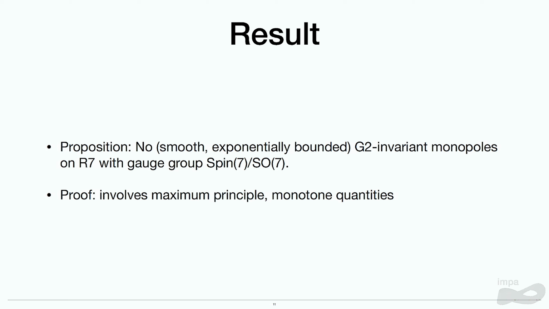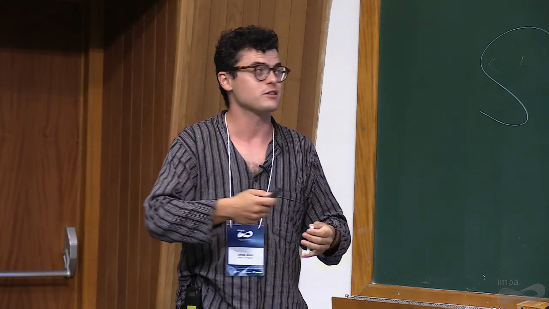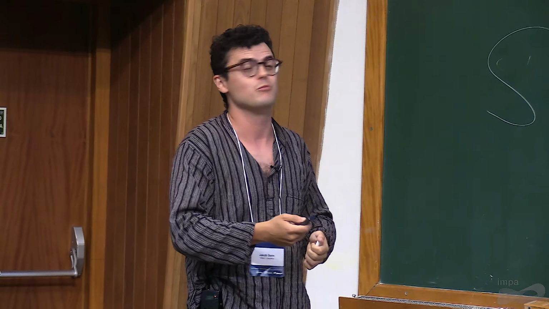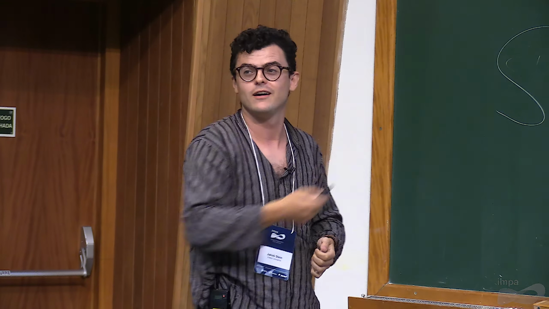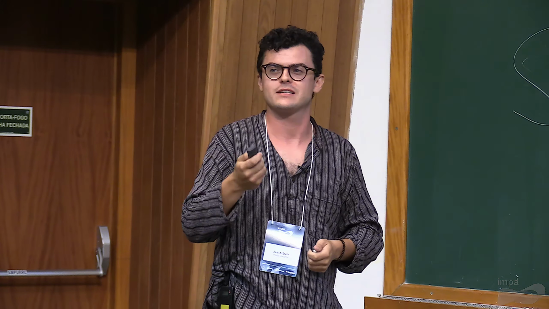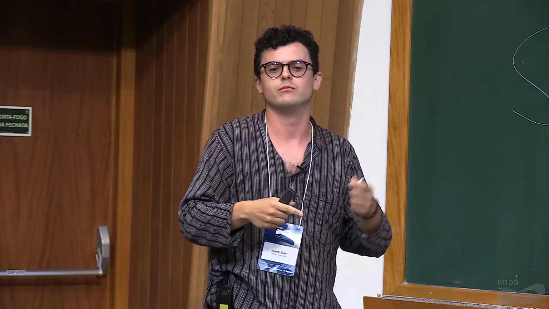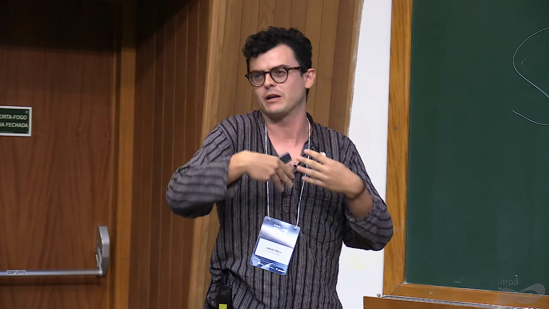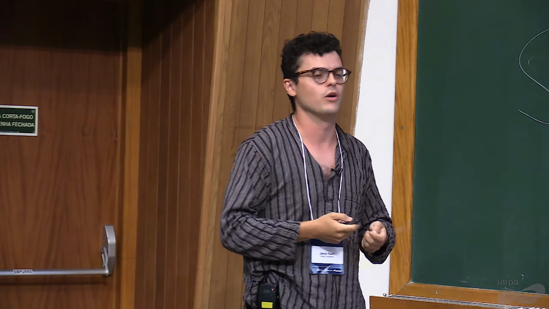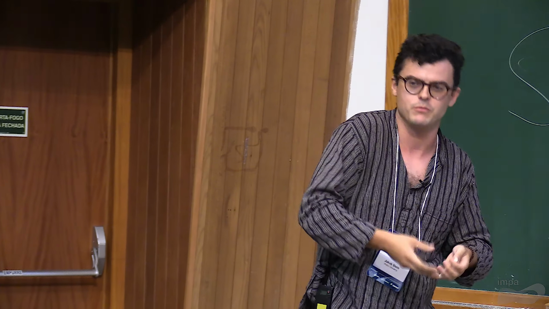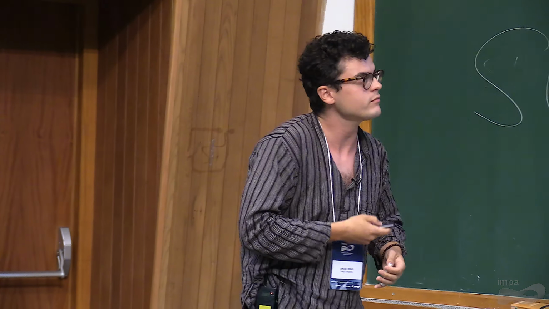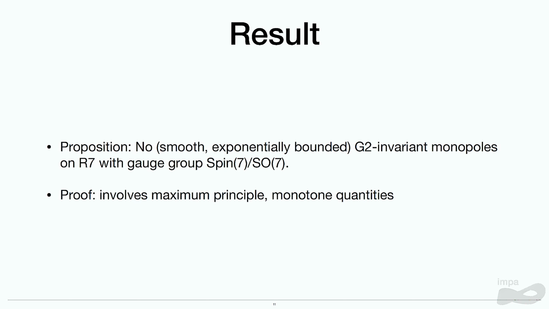But okay, well, that was a bit disappointing. So let's change gears. Let's look at something where we do have solutions, that might be more fun. There are solutions where you have less symmetry. I mean, you can just take the product of something lower dimensional, but we want something that genuinely comes from R7 rather than something lower down. The hope would be to get a standard monopole, like there's a standard instanton, but that doesn't seem to be the case.